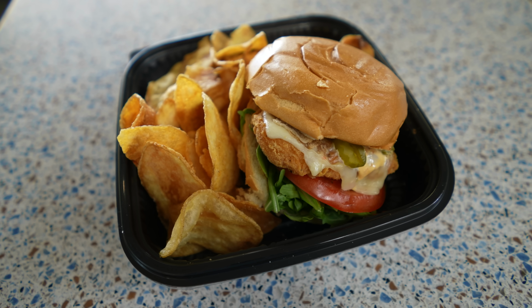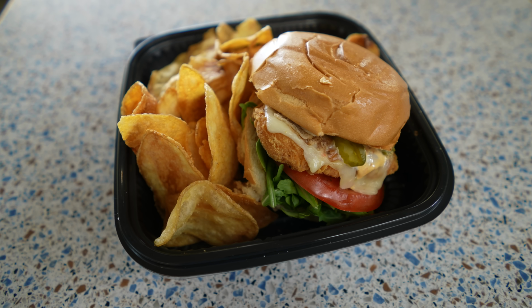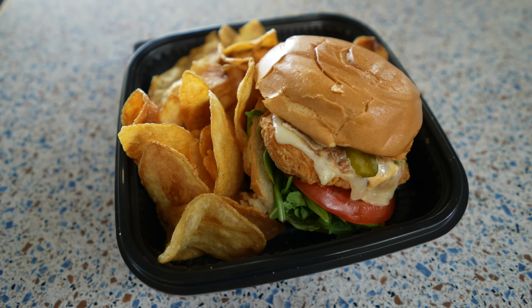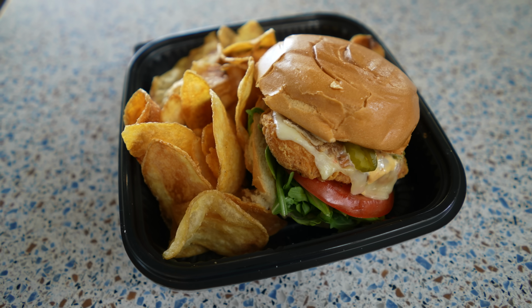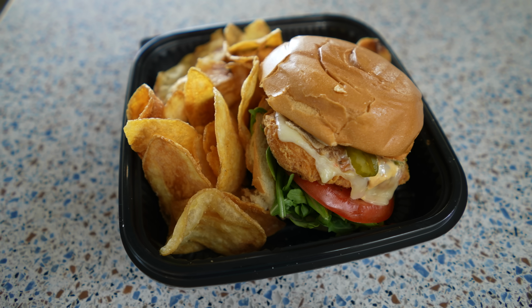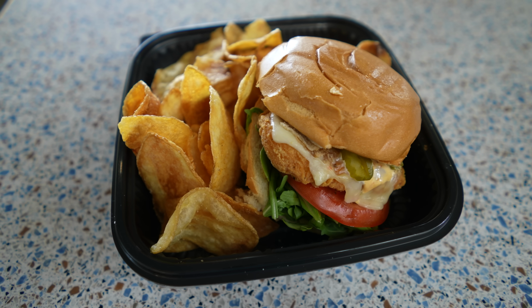Hopefully it is. For my entree, I went with the spicy chicken sandwich for $11.99, and that was described as coming with pepper jack, chipotle remoulade, arugula, seasoned tomatoes, and dill pickle chips, and it was served on a brioche bun. I went with the side of house-made chips, and they were nice and crispy and crunchy. Then nothing to write home about. They're house-made potato chips, which is fine. The sandwich itself, I thought was terrible.